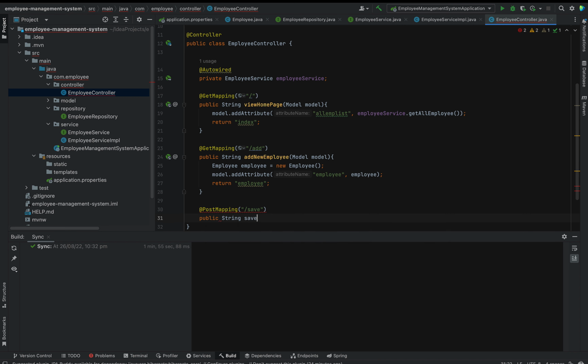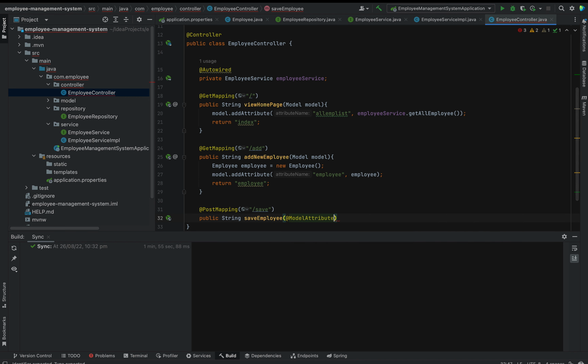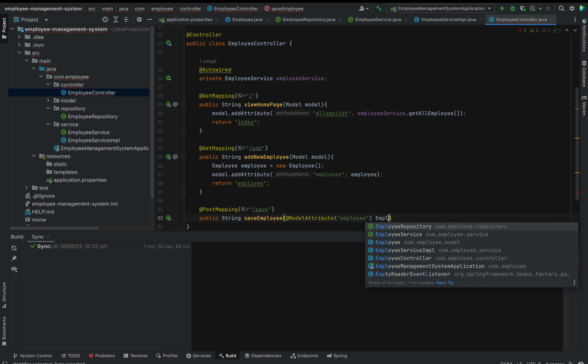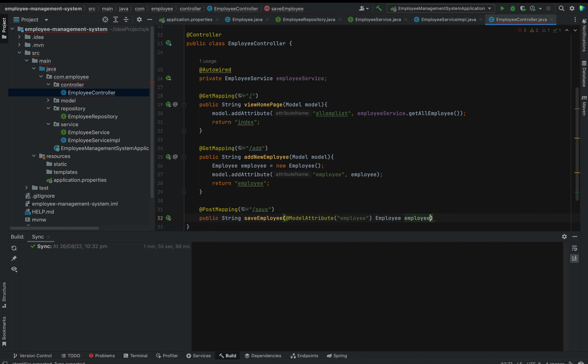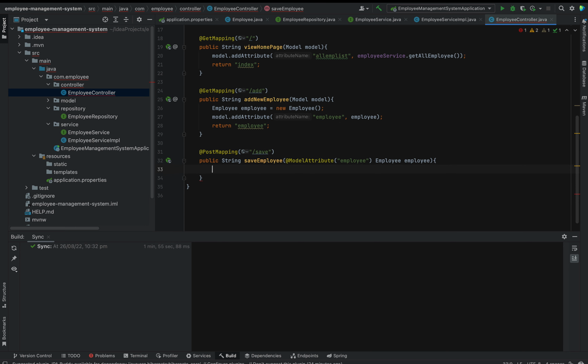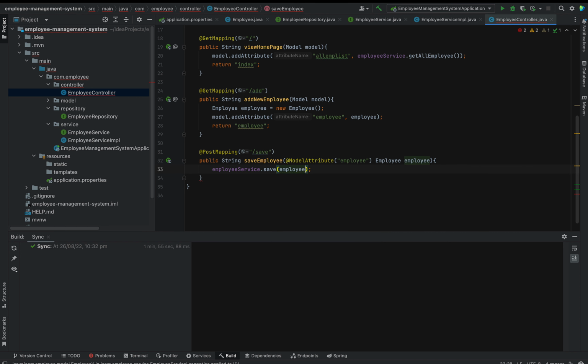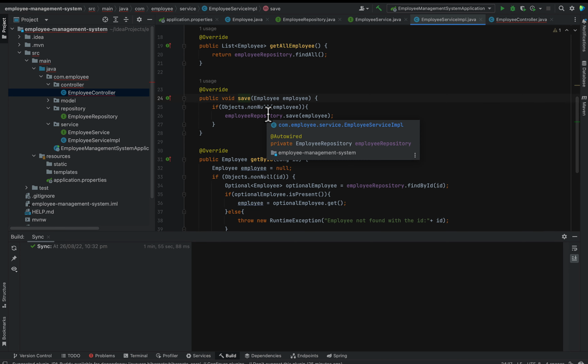Public String saveEmployee, and @ModelAttribute Employee, and basically this employee has all the data that we require for saving the employee in the database, and then employeeService.save.